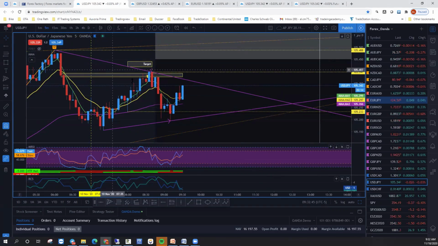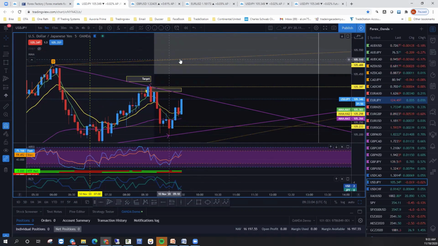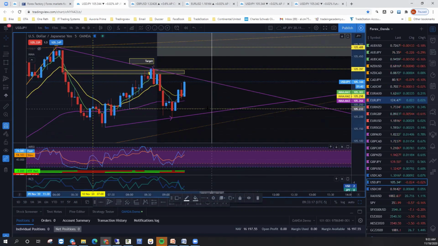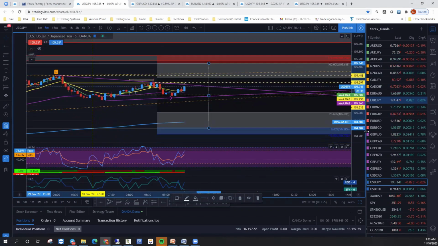So we'll see what this thing does. That could be a nice bounce off the top there. Well, it was a nice bounce off the top. It took a little bit of heat coming back down, but now we'll see what it does. Right now, we're still making lower highs and higher lows. The new wedge is now formed. Neither one of these are confirmed, and we'll see what happens. Right now, I'm still looking for it to test the top of this where the D was, where we had the original alert. You might look for a nice bounce there in the next minute or so. This is the upper 25% of the box.